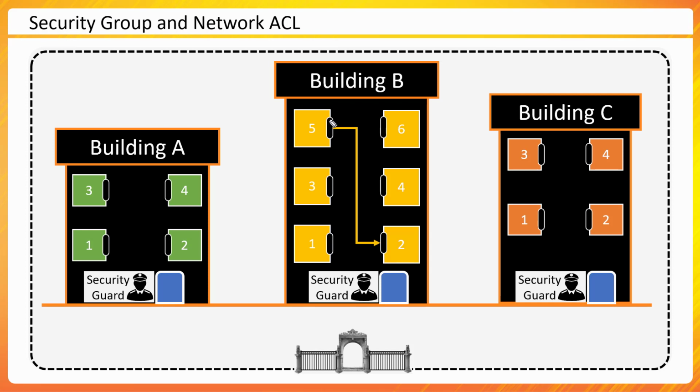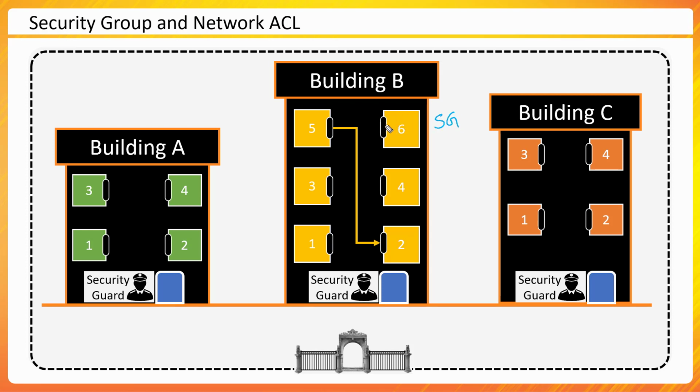Now, what they have to do is come out of their door and knock on the door of apartment number 2. Now, knocking doesn't mean that you got access. Knocking means you can reach up to that point. Whether that door would open for you or not would depend on what the person inside number 2 is thinking, or whether they want to allow you inside or not. So that would depend. Now, what this door is representing here is a security group.